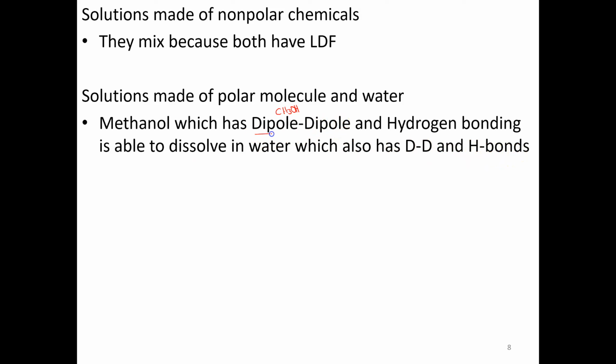So you could focus on the dipole-dipole. That's fine. What you can do is dipole-dipole and LDF. You could focus on H bonding as well. Either one's valid. Typically, you look at the strongest, and that's your focal point. But as you notice, most things with hydrogen bonding are also dipole-dipole. So it's a secondary force and it's still strong enough to allow them to mix together. You just can't do it if one of them has dipole-dipole and the other one has LDF. That's a big no-no.